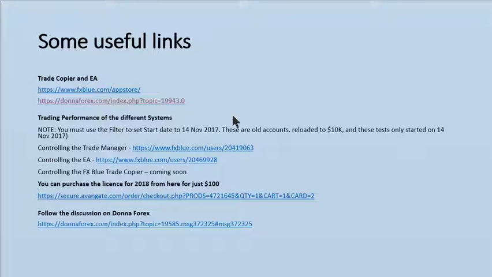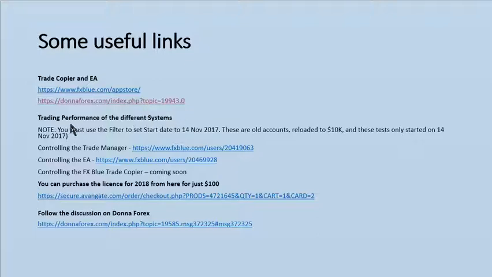Sorry, this has been a long video, but just to sum up, the trade copier you can get from the fxblue.com app store. The EA you can get from the Donna Forex forum with this link.